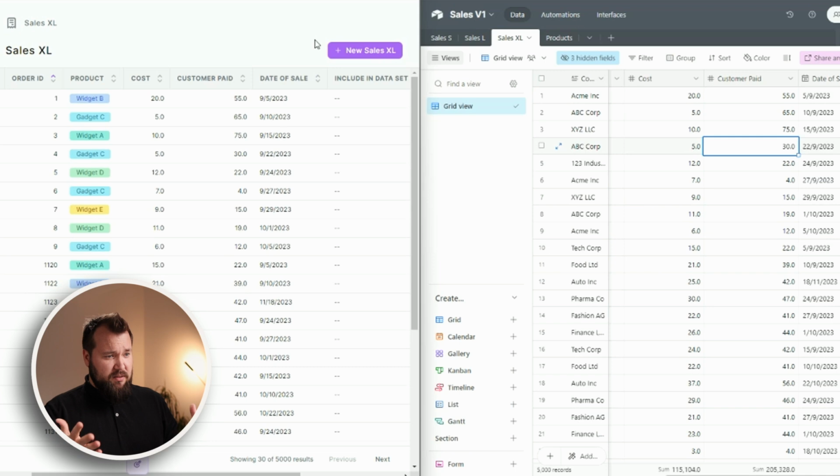Feature number 1, and that is a general uptick in speed when it comes to connecting Noloco to Airtable. Let's check that out. So let's take a quick look at an example of how performance has improved. Now, I've got a fairly decent database of about 5,000 records, which I've hooked up to my Noloco instance, as you can see here on the left.